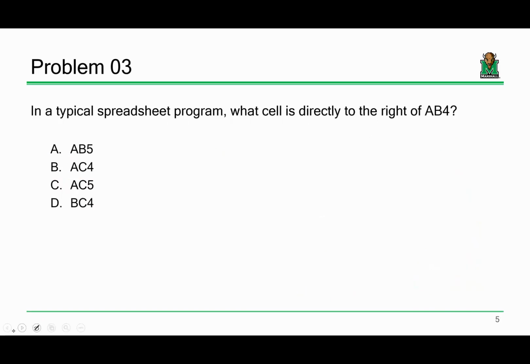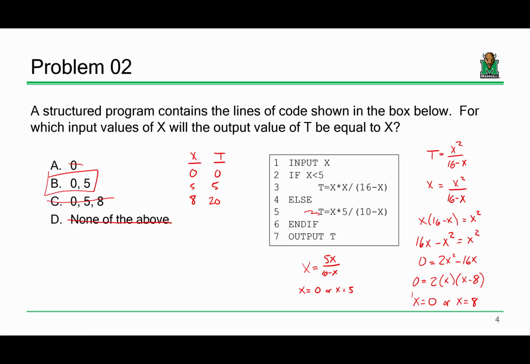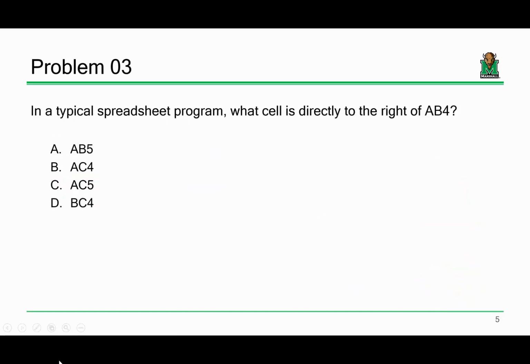And so basically what you're finding is that this is the only valid solution for equation number 1, because the values of x have to be less than 5. And this is the only valid solution for equation 2, because the values have to be greater than or equal to 5. And so that's why the answer is B from an algebraic perspective. But I want to be crystal clear. You can just plug the values in, and you'll get the correct answer. Okay. Now I'm going to move on to the next problem on purpose this time. Again, I apologize for that.